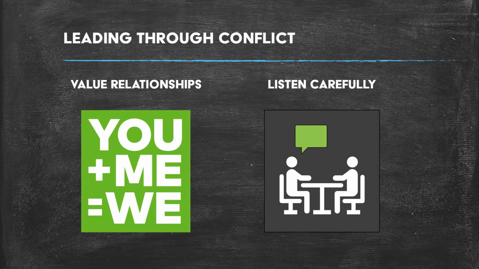Listen carefully to different ideas. You'll get a better grasp of why people have adopted their position if you try to understand their point of view. Try asking questions to better understand their ideas. It can be hard to express a different view, so give the other person an opportunity to talk through it rather than dismissing them. To listen carefully, you must listen first and talk second.